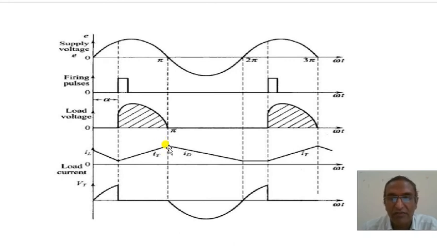So during the negative half cycle, the thyristor will not conduct, and there is no output voltage. But still the inductance will be storing some charge that will discharge through the resistance using the freewheeling diode, such that no voltage will be fed back to the supply. That is the advantage of the freewheeling diode, and the cycle is repeated similarly, as you can see in this diagram.